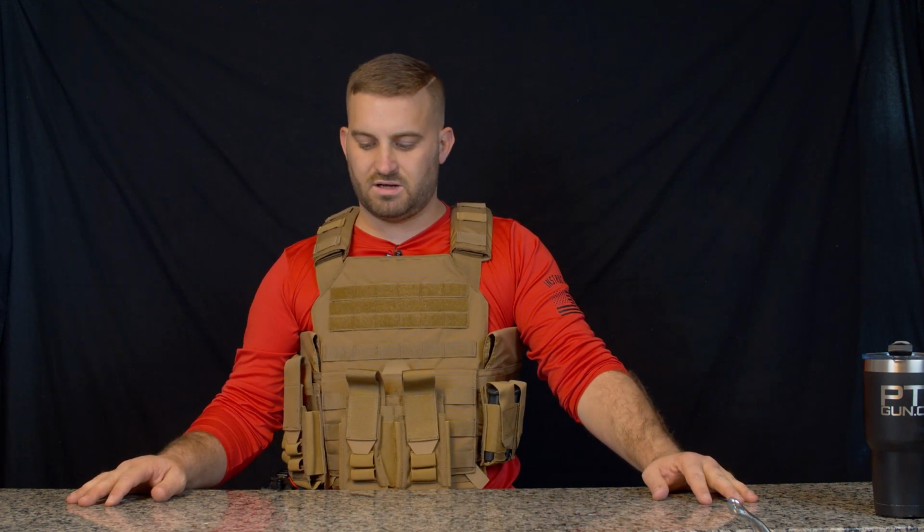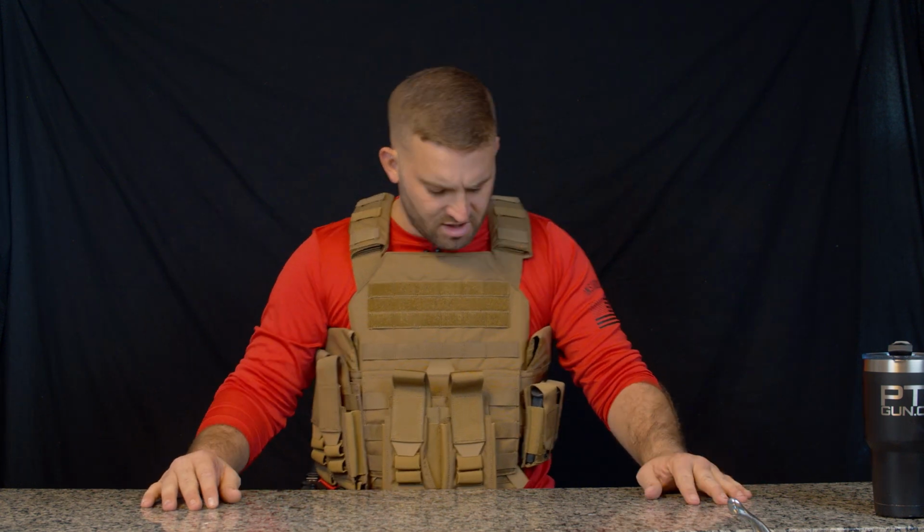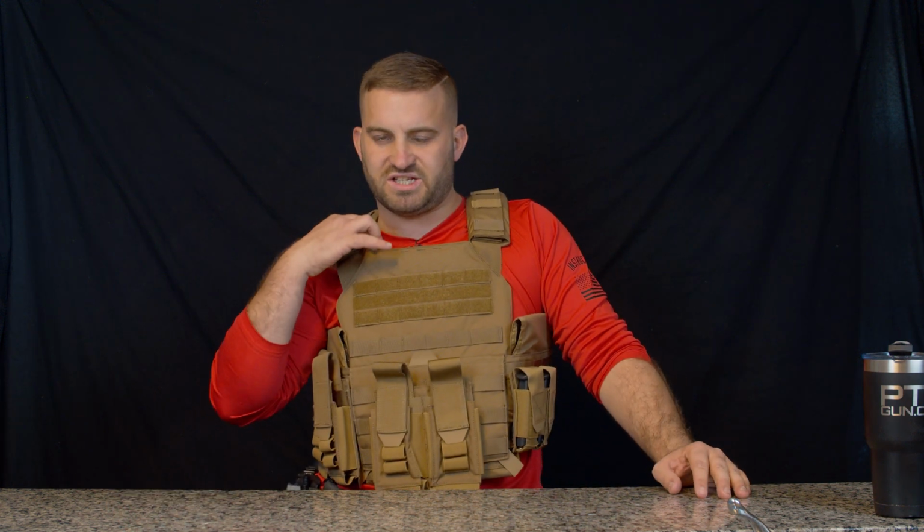All right, so I've got the plate carrier on. It definitely is, I'm not used to wearing this much weight. It's been several years since I wore a plate carrier at all, or flak jacket. But I'll have to mess with little things here and there. I might have to adjust the straps a little bit. I'm probably going to bring this up a little bit.